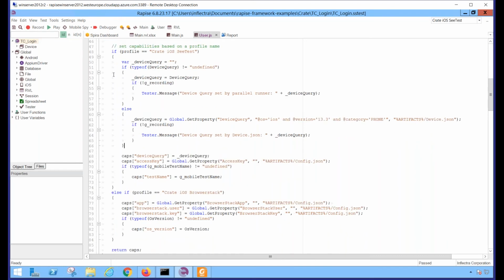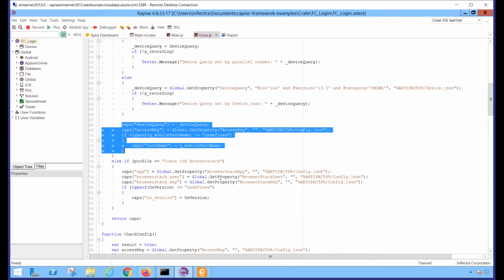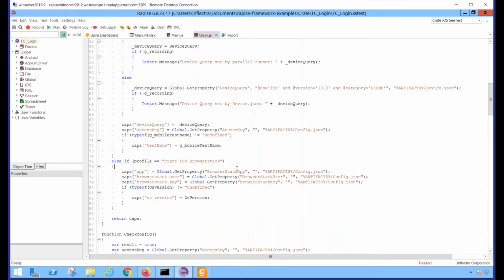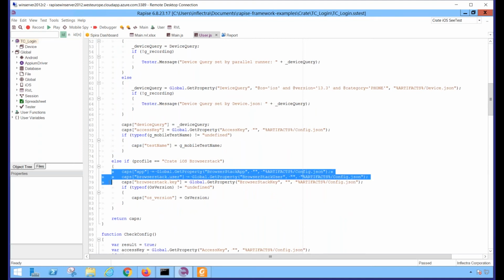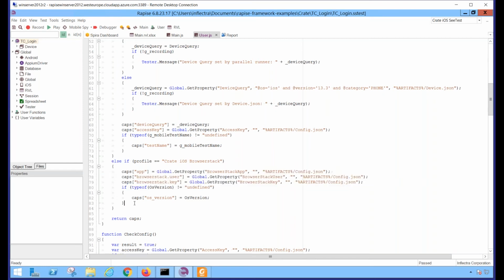So here is the section that I have for SeeTest, and also if you prefer to run it on BrowserStack, you may see what capabilities are required to pass to BrowserStack: the username, the access key, and the application that you uploaded to BrowserStack. Also, it's good to pass the operating system version used to execute your test.